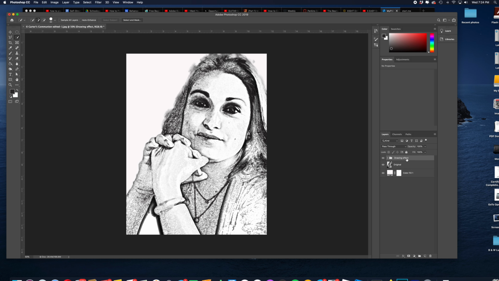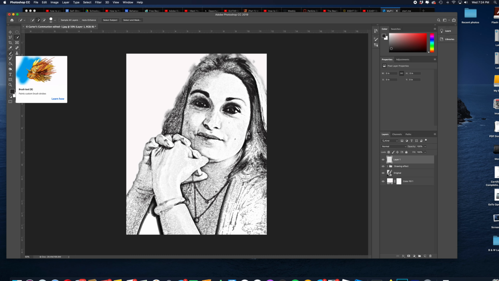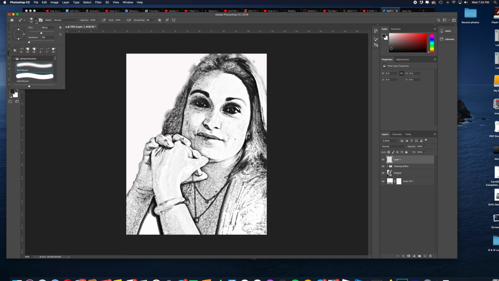Oh, I didn't want it in there, sorry. I want it on top of that one. There we go. And I'm going to grab a brush. So I'm going to go over to the left column, fourth one down. So 1, 2, 3, 4. Grab a brush, and I'm going to come up here to the options panel and click on this. It has my brush size, it has my hardness. It also has my brushes that are in here, right? All of them are listed in here.